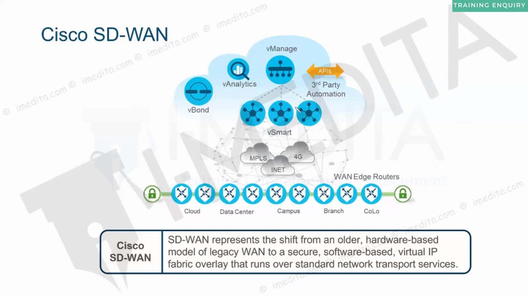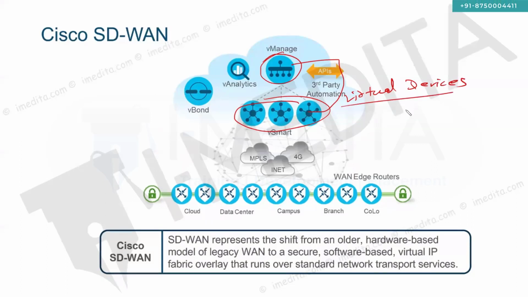Yeah, I know that you don't understand the meaning of vSmart, you don't understand the meaning of vManage, but these are all virtual devices. This is what I told you, right? You can have them installed either in cloud, it's up to you. Also, you can have them installed on-prem. So when I say on-prem, you will have to install them on top of either ESXi or KVM hypervisor.